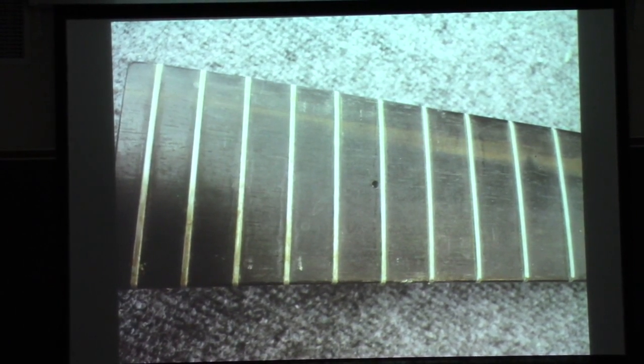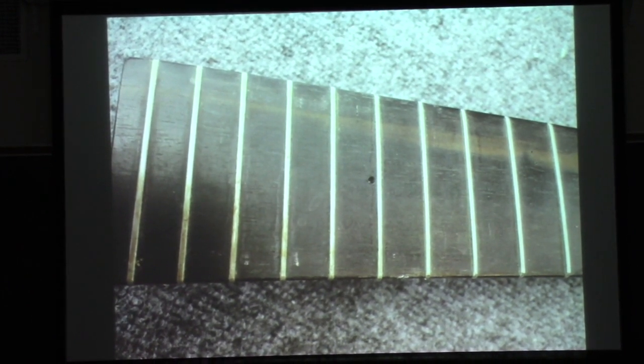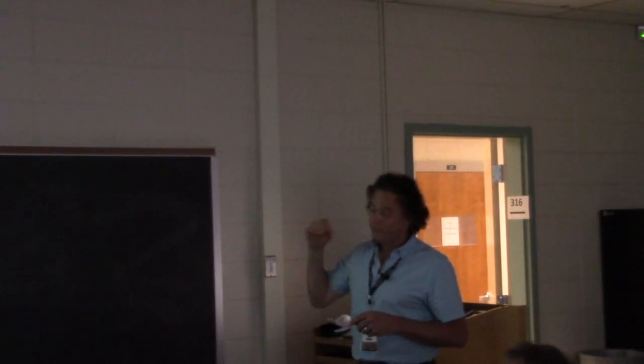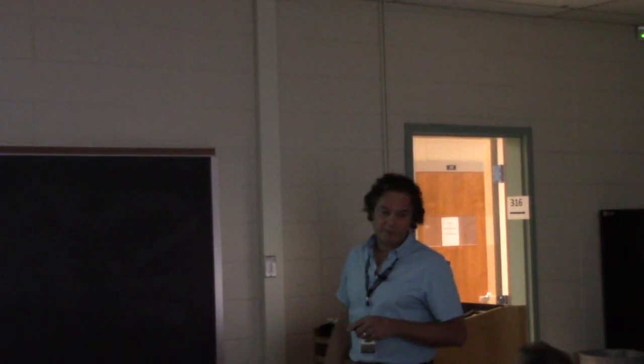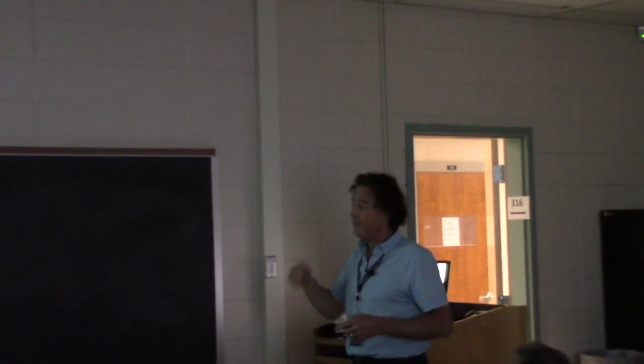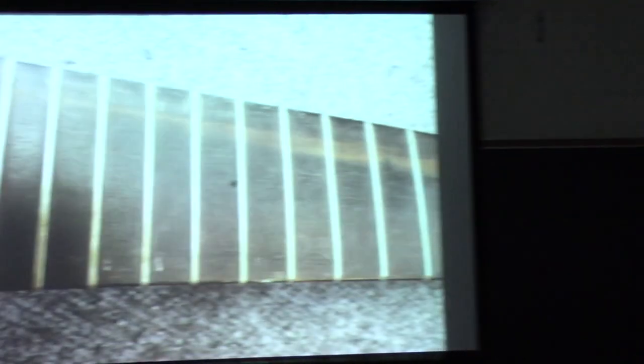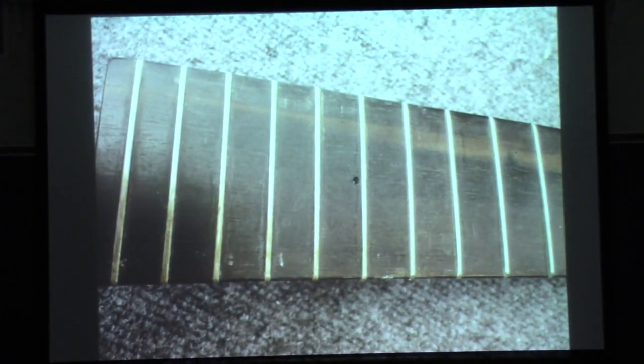It doesn't really show up on here, but when I'm looking at the Brazilian, I find a spot where there's a real good black patch, and I drill right in there. Then when I put my plug in, I match the end grain so that it's pretty much invisible. You've got to really get down into it. That's maybe a little controversial, but I found that taking out that fret and trying to put it back in and make it look right is not always good. You're saying specifically with bar frets? Yes, just with bar frets. T-frets are no issue at all.